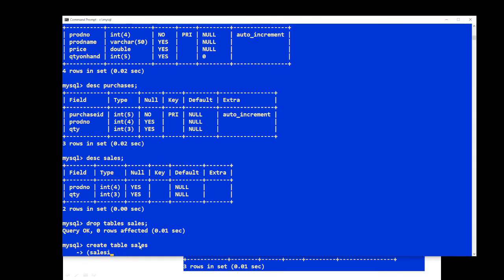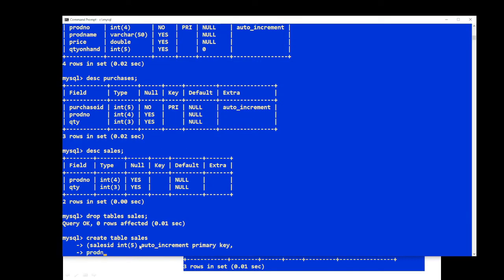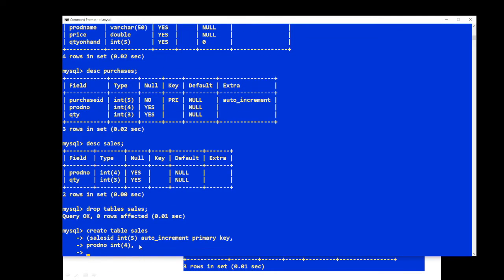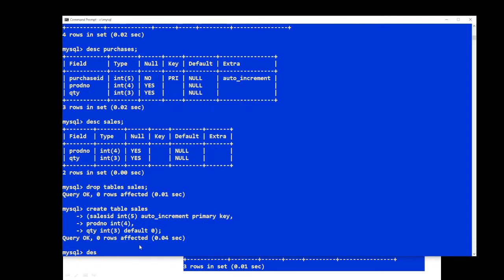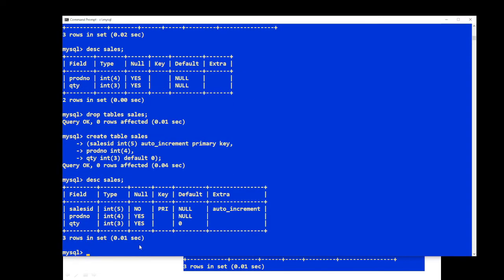We have sales ID, integer, say 5. So we're just recreating the table. Maybe default 0. So this is now our sales table.